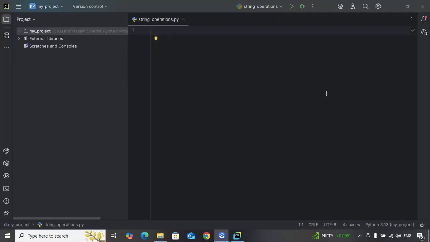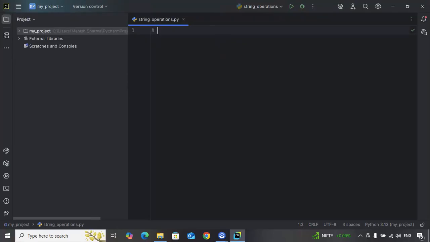In this video, we'll continue with looking at operations on strings. We'll look at functions like the count function, how to find if something is at the start of the string or at the end of the string, and how to convert a string into cases, uppercase, lowercase, or changing cases of strings. So let's quickly start.